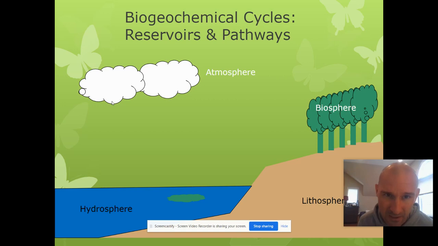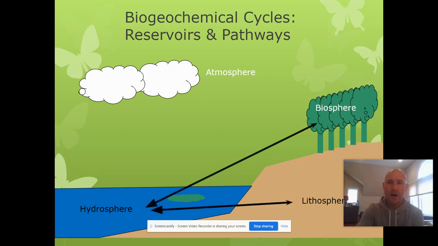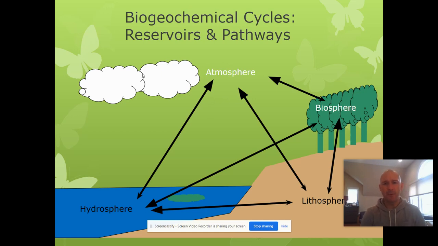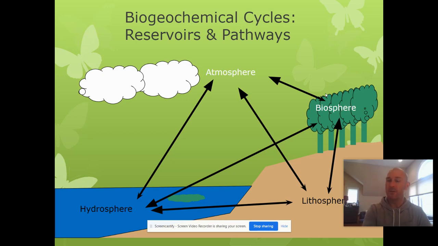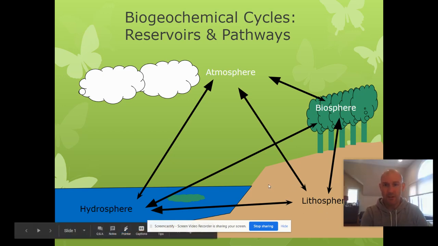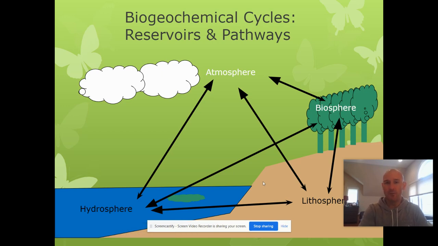Focusing on those cycles are the biogeochemical cycles. When we look at these cycles, we really want to focus on reservoirs — basically where this matter can be stored. You have the atmosphere, where chemicals such as carbon dioxide, nitrogen, and water vapor can be stored. Other times material can be stored in the hydrosphere, such as dissolved oxygen or dissolved carbon dioxide in water. These chemicals can also be stored in the biosphere, which is in living tissues — the carbon, nitrogen, and phosphorus that's in us, in plants, in all living things. And some materials can be stored in the lithosphere — geology, rocks, soil, sediment. When we look at these cycles, we focus on the movement of these materials from one reservoir to the next.